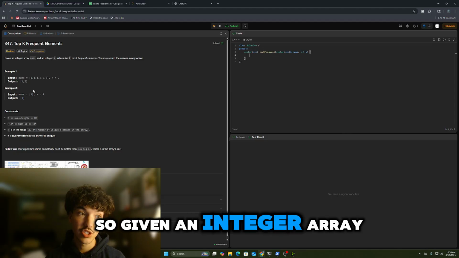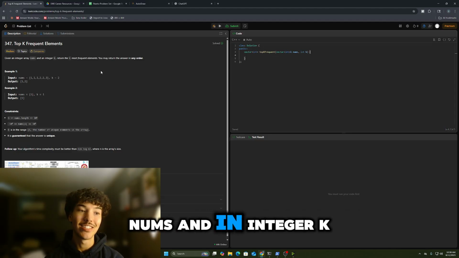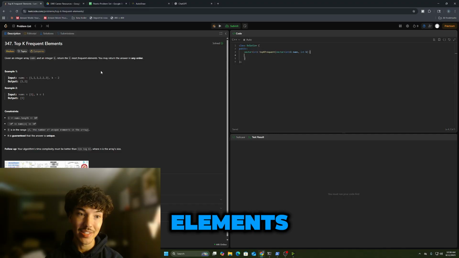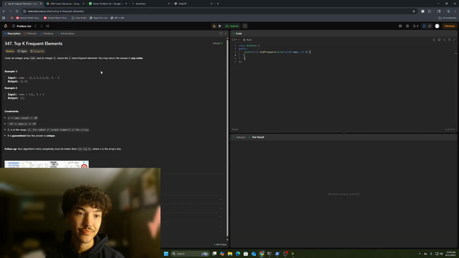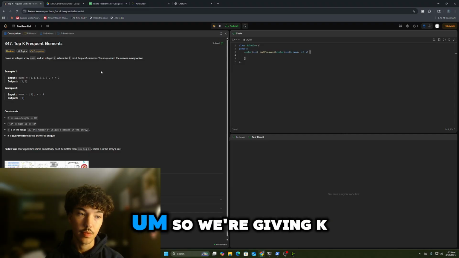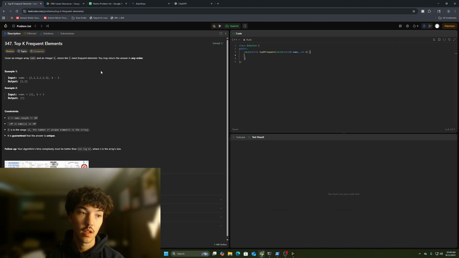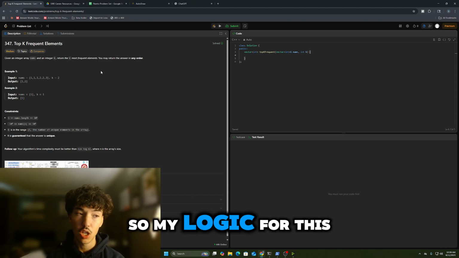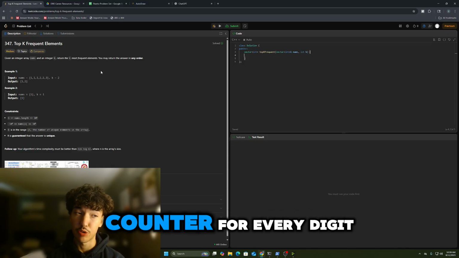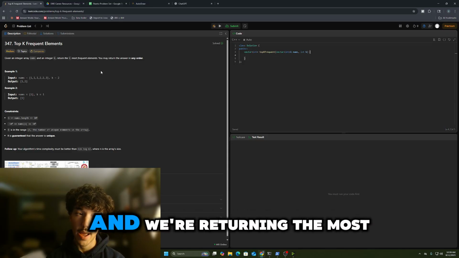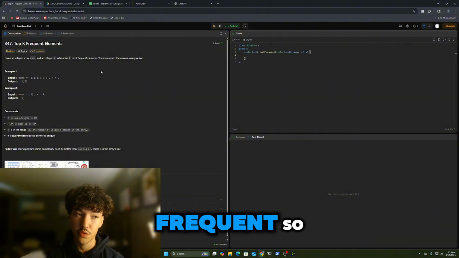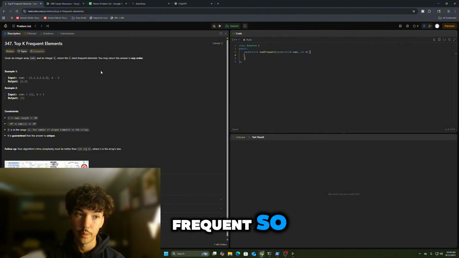Okay, so given an integer array nums and an integer k, return the k most frequent elements. You may return the answer in any order. Okay, so hash map problem. We're given k and we have to return the k most frequent elements. So my logic would be to have a counter for every digit and we're returning the most frequent.